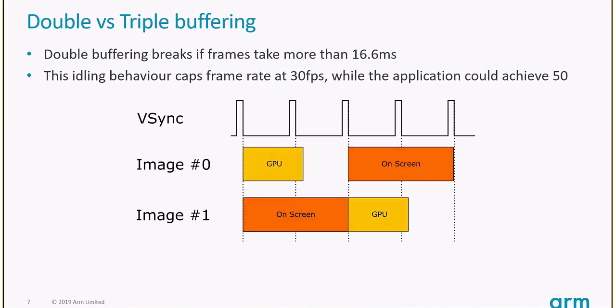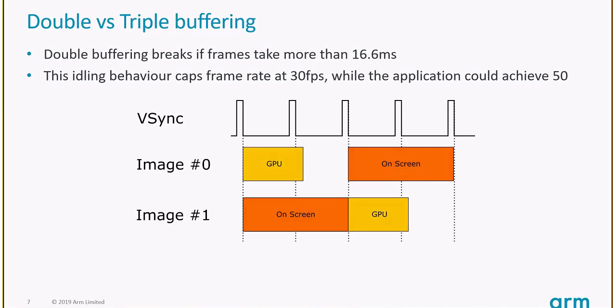So effectively, even though we could have a frame rate that is slightly lower than 60 FPS, we could achieve that. But we are limited because of our double buffering to 30 FPS. This can be both a good and a bad thing. It's a good thing if that's exactly what you want, if you want to limit your app to 30 FPS this way. But if you're aiming for 60, this is not really ideal, because you might see big frame rate drops that are just due to buffering, not to inherent limitations of your rendering pipeline.